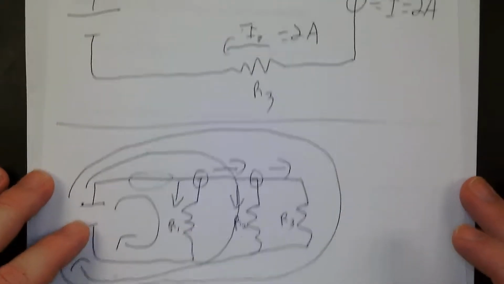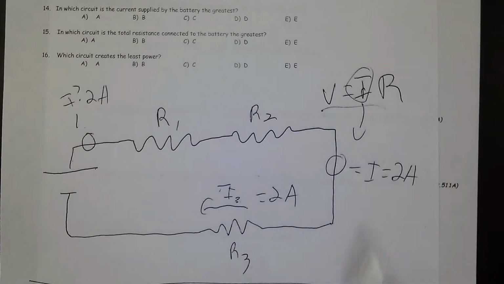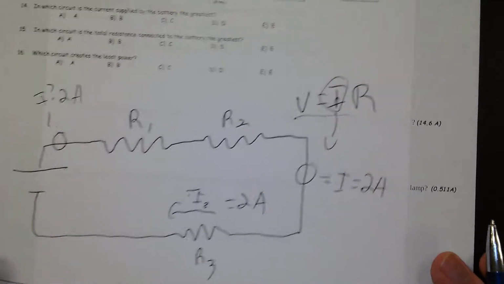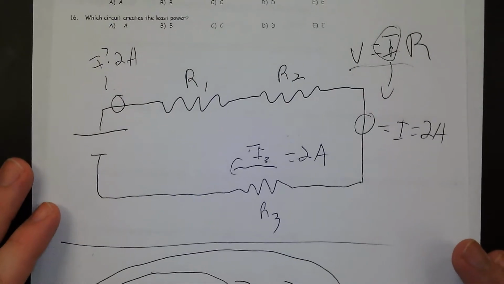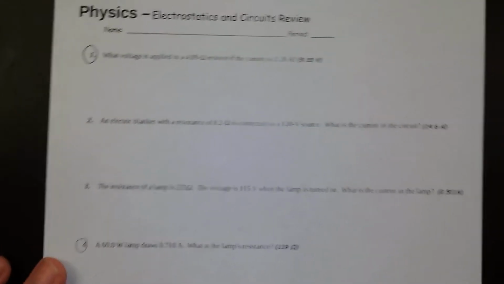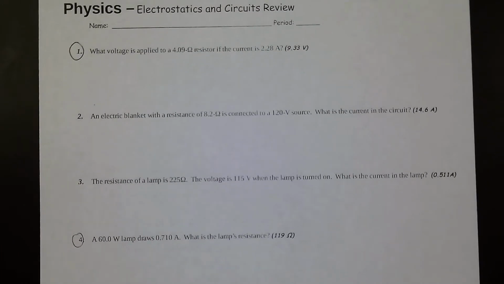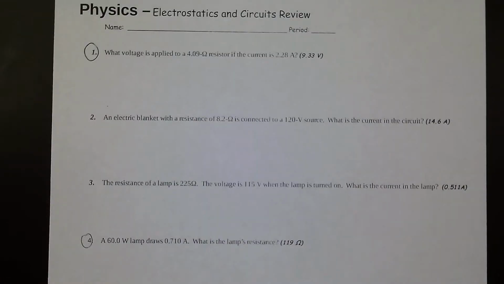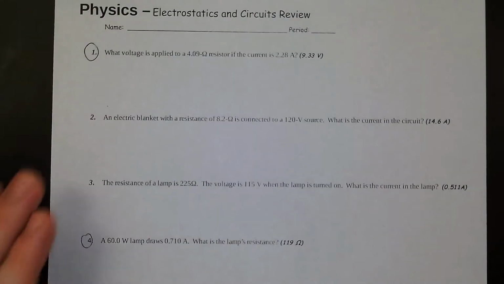Obviously, there are also rules for voltage and for resistance. I would refer back to the slides if you have questions about those. I will talk about them as they come up. All right, there's my quick little crash course review of the two types of circuits. Let's get into some practice examples now. We're going to start off with number 1 on the review, a couple of basic ones first before we look at the full circuits.